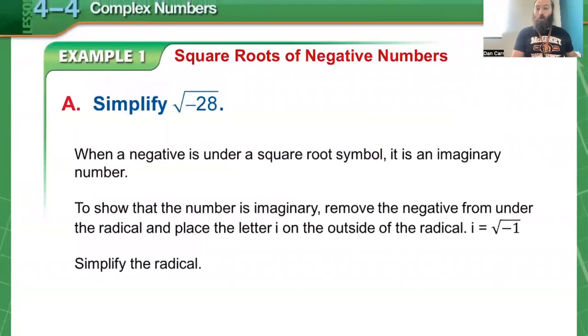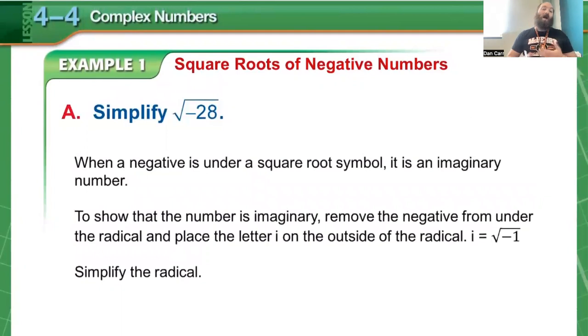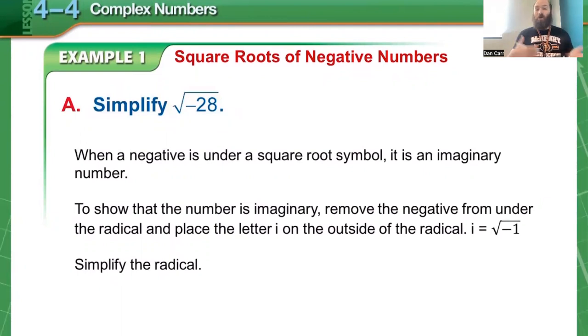Today we're going to be talking about 4-4 here. It's about complex numbers. Complex numbers have to do with really this first idea right here. What happens when we take the square root of negative numbers? Traditionally, you've always said, well, you can't do that. It's not possible. So you just say no solution in the past. Now we're going to change that up a little bit. We're going to have imaginary numbers as what we're introducing here.